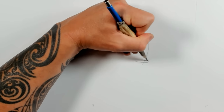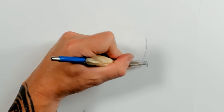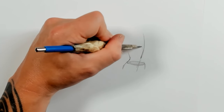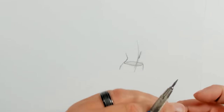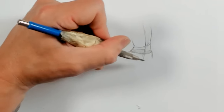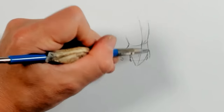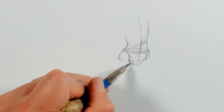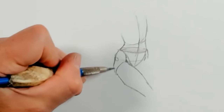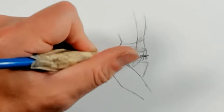This next example we're looking essentially from the front at about a three quarter angle, maybe a little bit more toward the front. I've got my bowl, my upside down bowl for the hips, my stomach drawn through the front. I'm changing the angle of my upper body a little bit — I wanted to have a bend from the hips themselves. Now I'm drawing in my actual hip shape, finishing out a triangle along the front. I'm going to draw my right leg coming out toward us, bent at about a 45 degree angle. Behind that you can see the shape of the buttocks finishing out that form very simply — it's almost implied even without drawing that shape in there. The other leg is just extended out behind it.